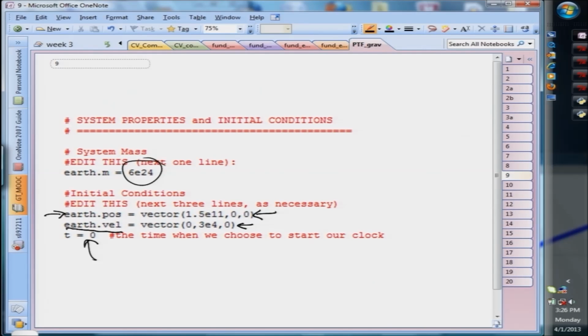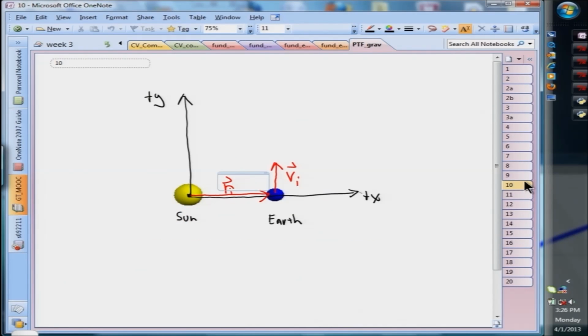Let's see what happens when we make these choices and we run our computer model. We will revisit this choice a little later in our lecture. Now at this point, if you're doing this at home, you can run your code and you should see something like this, except for the labels and the axes, which I drew in by hand. You should not see any motion as yet, as we have not yet put in the interactions or Newton's second law yet. We still have more initialization to do.